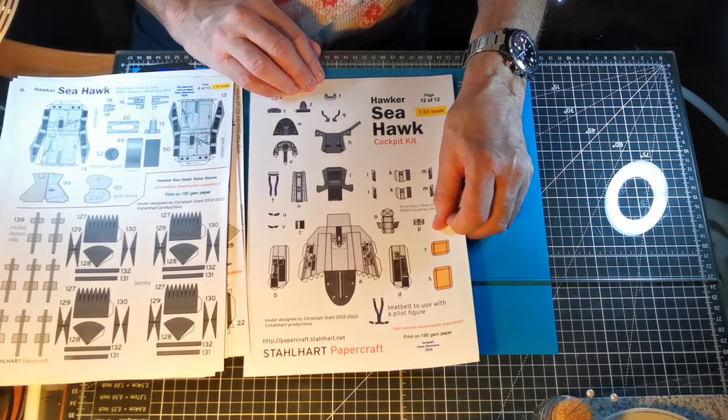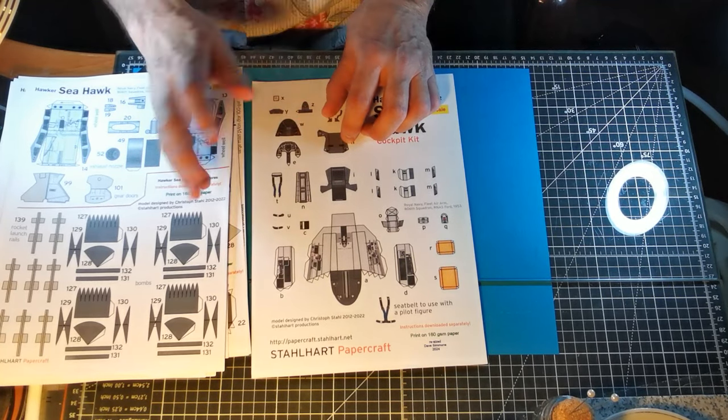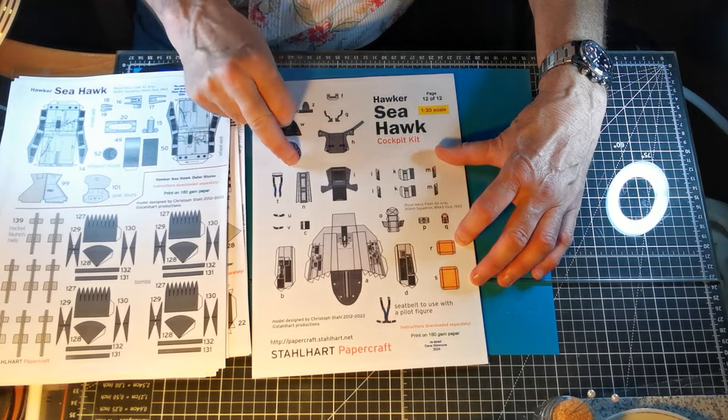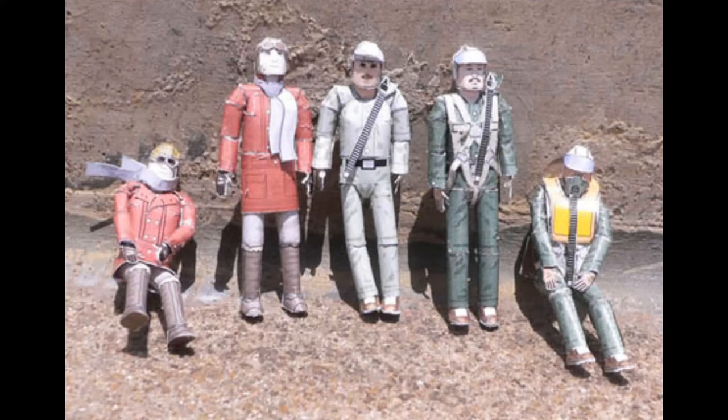Stahlhart have provided elements for a detailed cockpit interior, which I've printed off. This is optional, of course. If you don't want to have this, you could just go for a blanked-off cockpit canopy. Stahlhart also supply a pilot figure. Quite a complex little fellow to make for your cockpit, which I think I will have for this model.